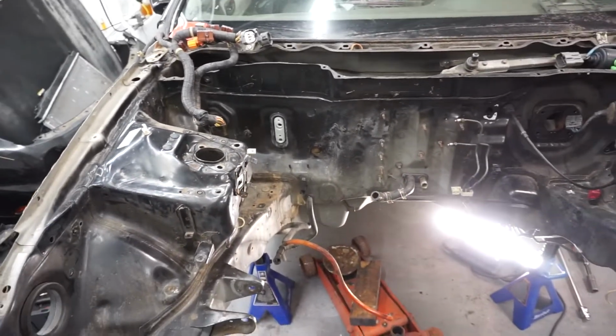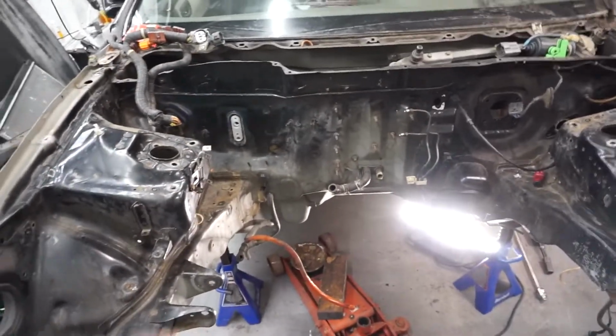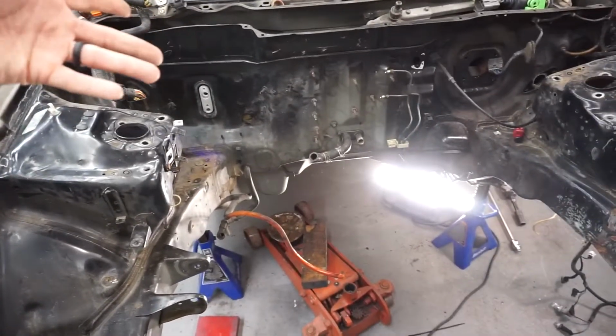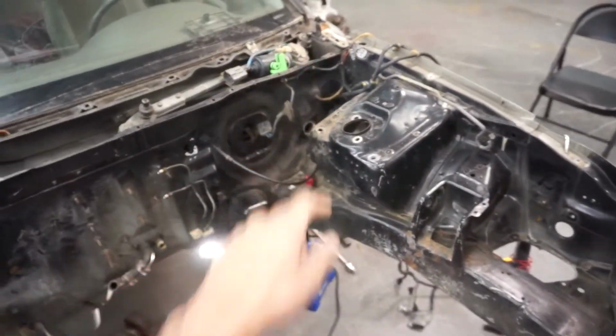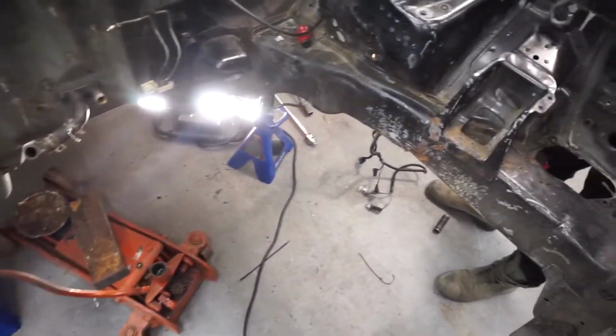I still got that. I'm going to handle that, and I'm going to do it the right way. Anyway, I'm going to take everything out, but I'm going to put it back this time. So we'll get this pulled into the inside. Same thing with that one, that one's easy. Everything's gone out of here. Everything's clean, ready to get washed.